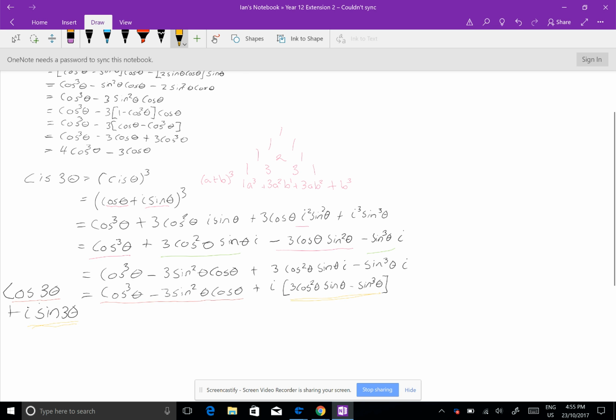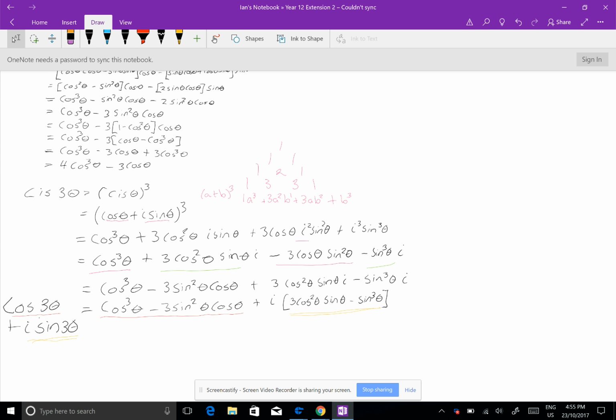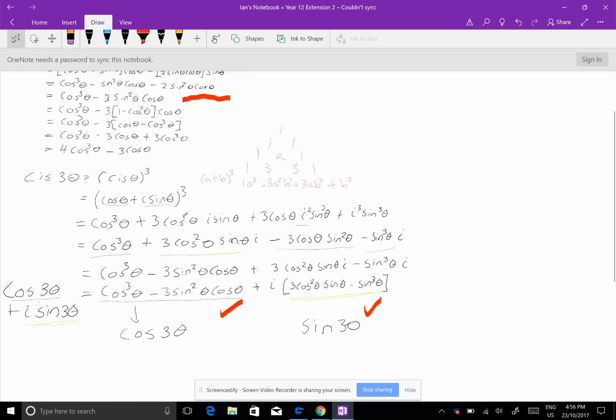And we already know that. If we look back up here, look at this bit. Cos cubed theta minus 3 sine, and it is. It's the same. And this one, we get 2 for the price of 1. We get cos 3 theta and sine 3 theta. So this is equal to cos 3 theta, and this is equal to sine 3 theta. And it's not as much work as the other one, especially if we're doing 4 theta or 5 theta.